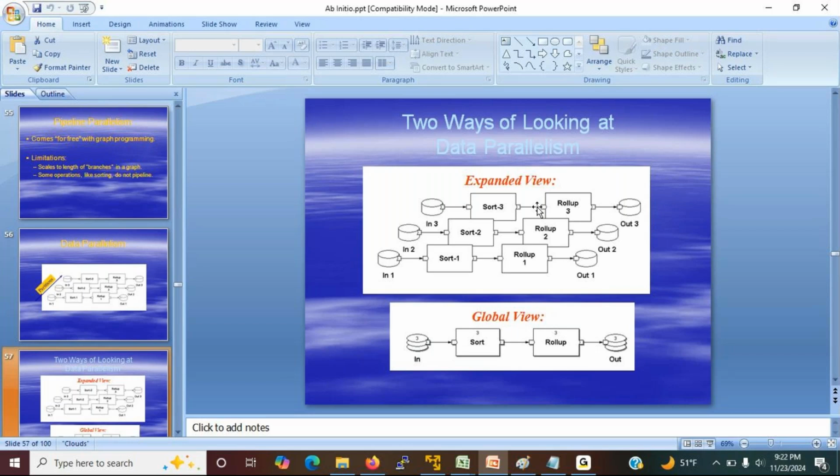That way the process will be faster as we are processing at the same time. That's why whenever we have large data, we try to convert it into a multifile, and then we get the advantage of data parallelism. If we have 8 partitions, an 8-way multifile with the same graph, we'll be processing 8 partitions at the same time.